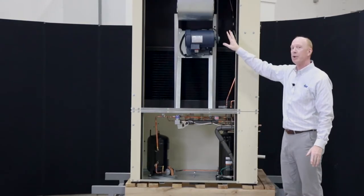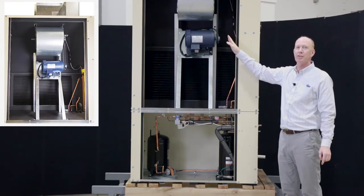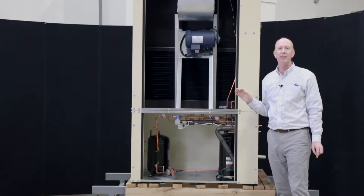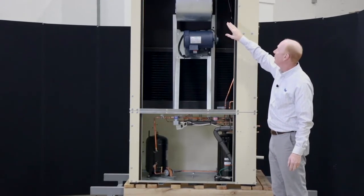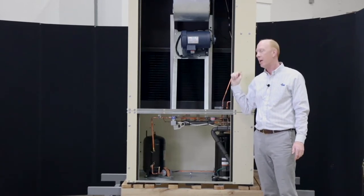Okay, so now you can get a better picture of the blower assembly. It is a belted system at this point on the LV. We are looking to maybe move towards some ECs as those products become more commercially available in the smaller sizes. But this can be available in a top discharge or a horizontal discharge on the LV.